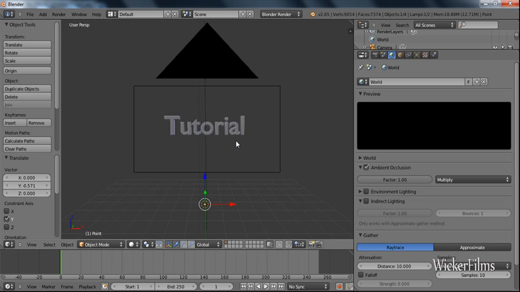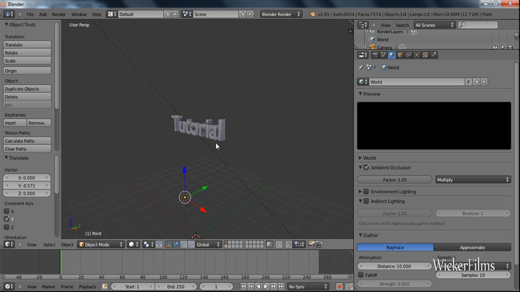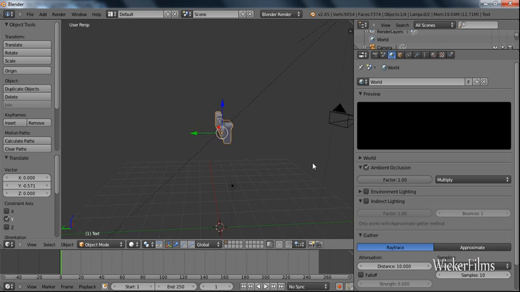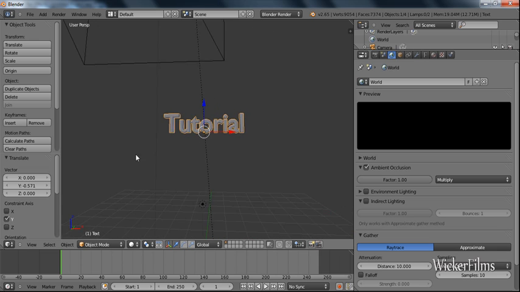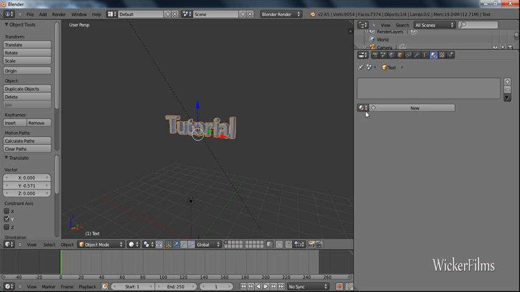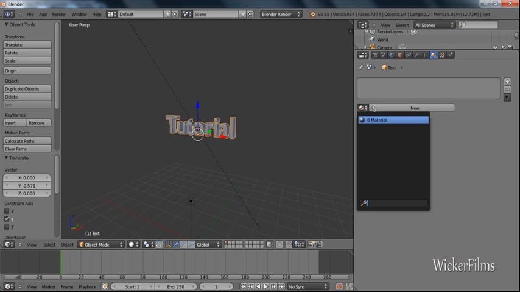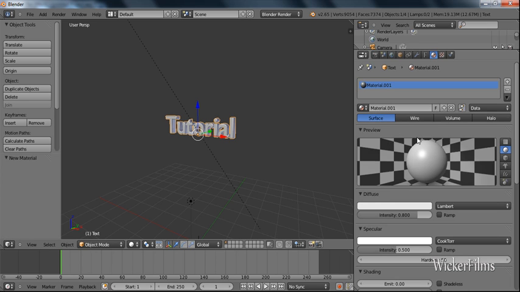Now the next phase is that we're going to start materializing, which is a very good part. So I'm going to go to the material tab and create a new one. This is a default material on this text.